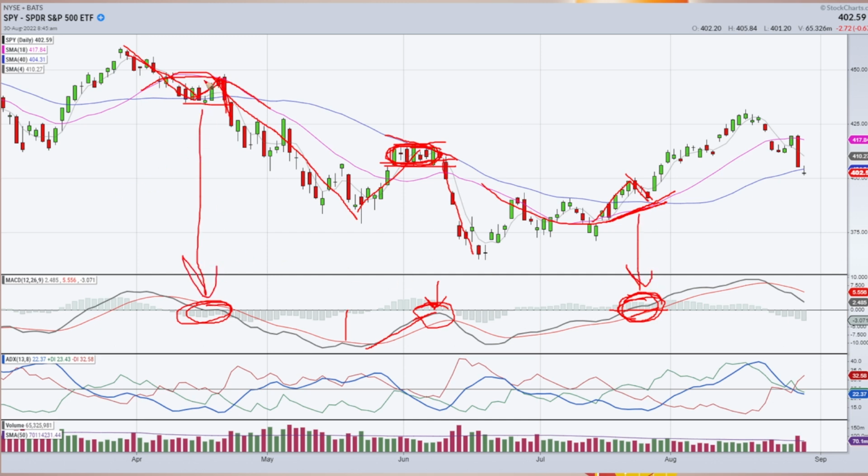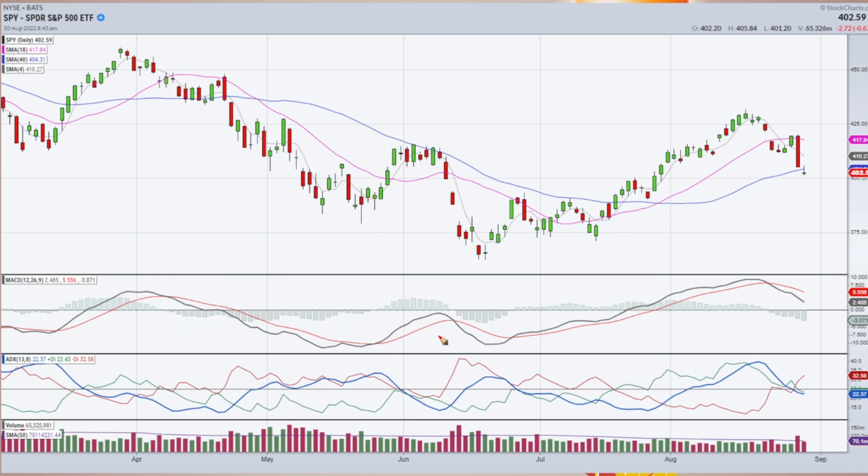We had this going to the downside, this going to the upside, and then in between, we had a failure at the zero line. I'm telling you, you just keep an eye out, and this happens in every single time frame. I've done this on a 1-minute chart, and I've done it on monthly charts. You can do it at anything in between. It happens repetitively over and over again.